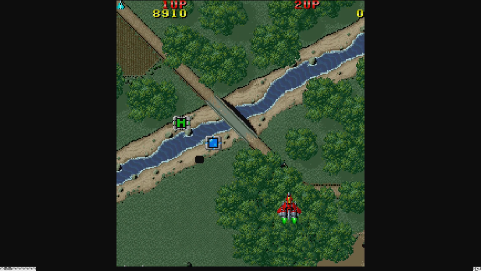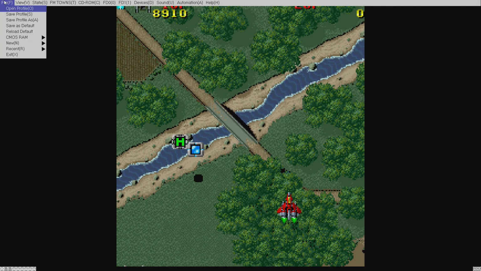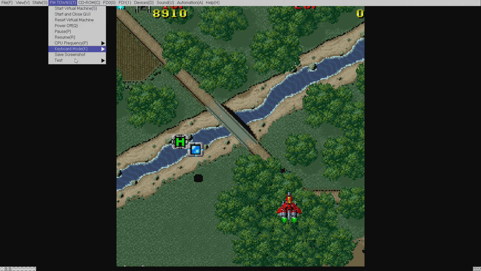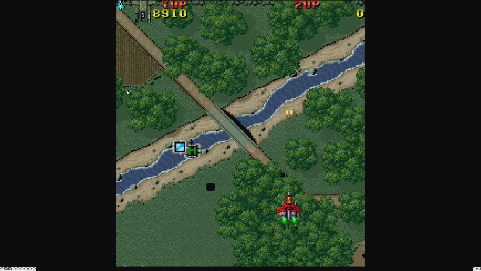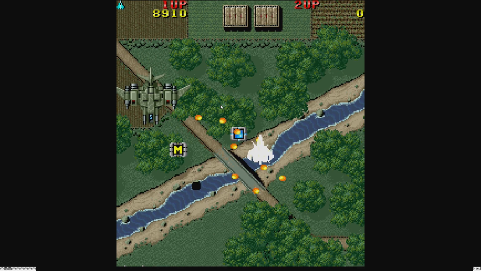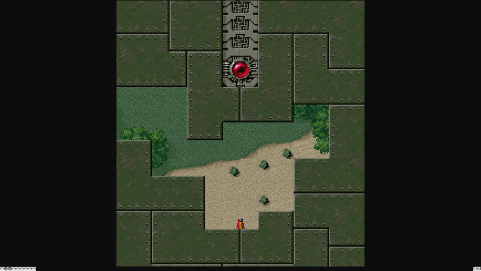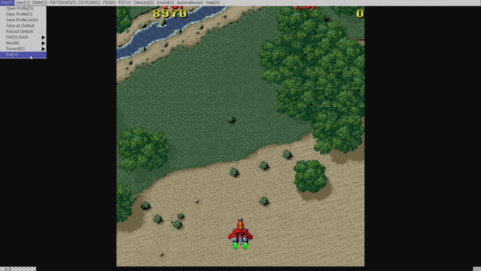So I'm going to get out of here. Go to menu. You could change the CPU frequency here if you want. If you want to make it faster, or if it's kind of slow, then you could change it there. Let me get out of here.